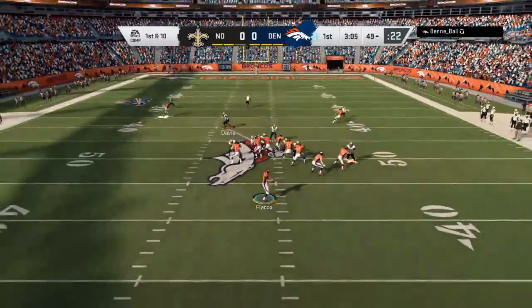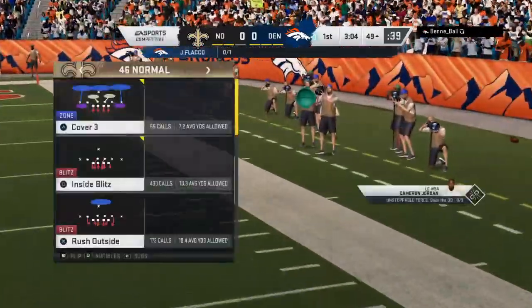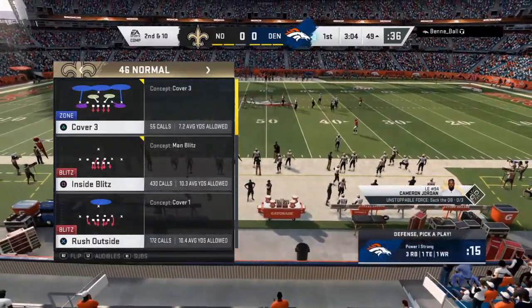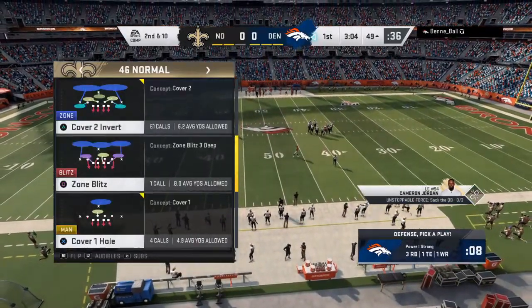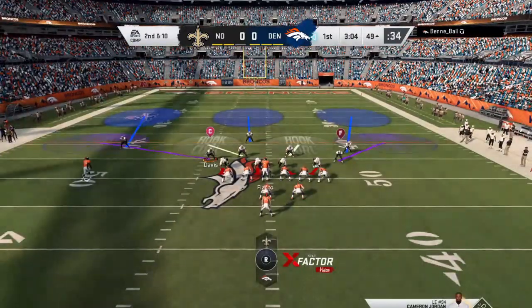First and 10, and Flacco looking to throw. And his throw is incomplete. He was trying to find Noah Fant, the tight end, and that'll bring up second down. He shook his head right when he released that throw. He knew it was going to be a little off target. Yeah, the excitement got him on that one. Wasn't able to control the fact the receiver was open, and it would have been an easy throw.